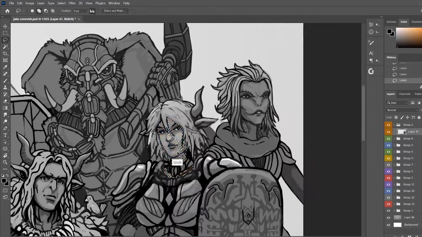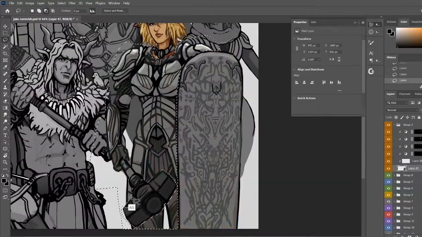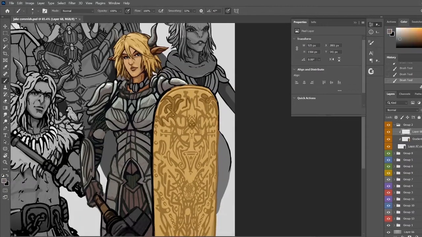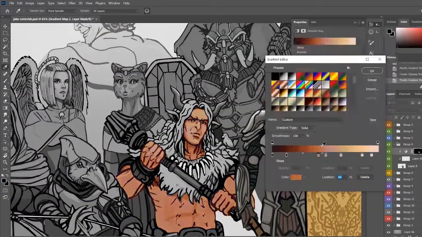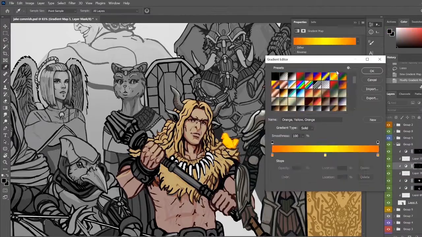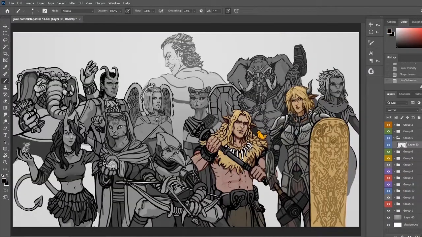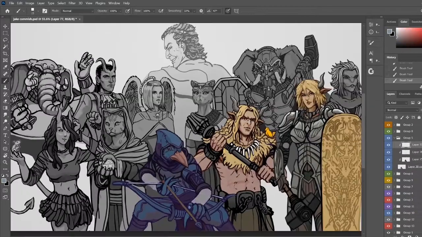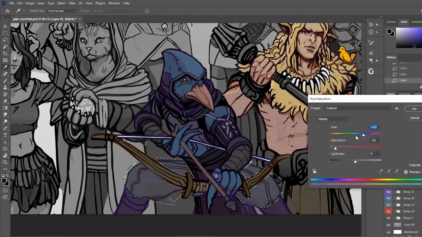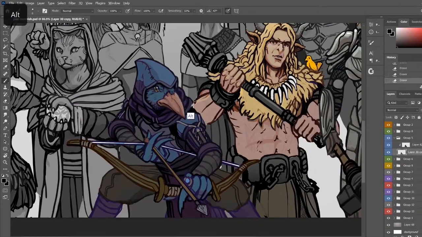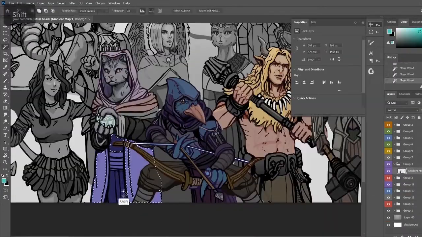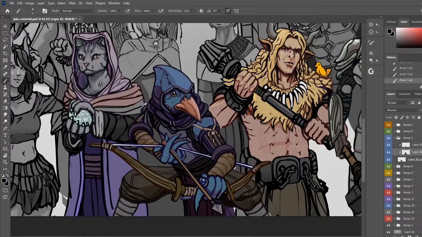So here you can see that I'm putting in some color, and the way that I'm doing this is through gradient maps. That's why all the line work has underneath it a layer of grays and darks, so that when I go in with a gradient map, it will already have some of the shading done as kind of like a base, and then I go back in and make another layer on top of that, which I paint on top of. This isn't a coloring technique that I've always done, and it's not necessarily something I'm stuck with, but I've been having a lot of fun with it, especially if you've watched my previous videos. I'm sure recently you've noticed this is something that I've been doing.